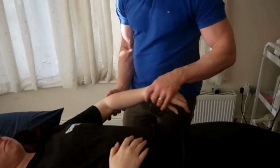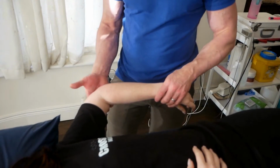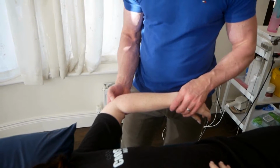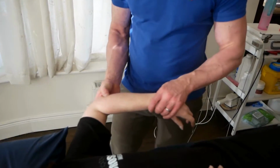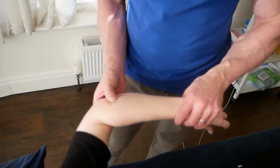So what I will do for this is I will support the patient's elbow with my cephalad hand here like that. I'll work from the lateral epicondyle and work medially and distally onto the CEO here like that. And what you're looking for is scar tissue here, and what you're trying to do is remodel the tissue and break down the scar tissue, I suppose, here like that on the elbow.